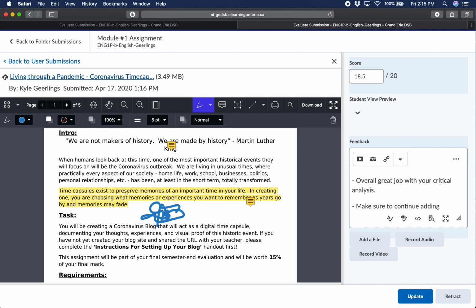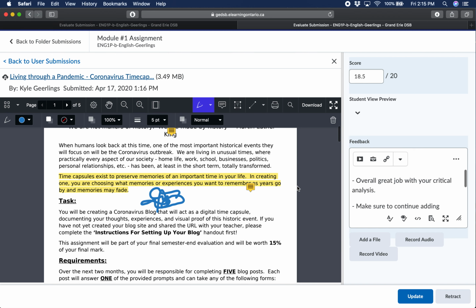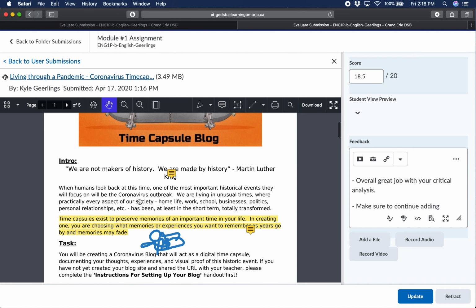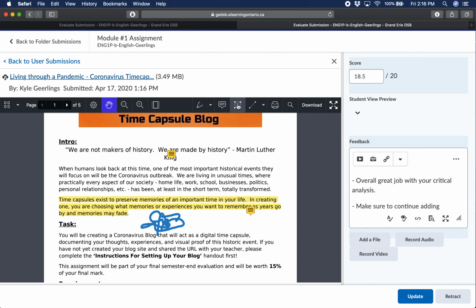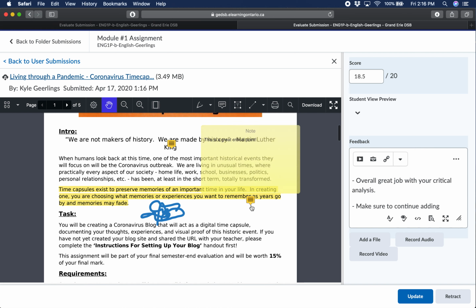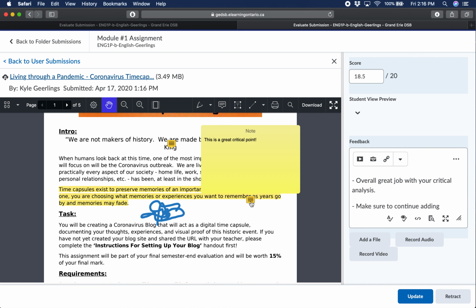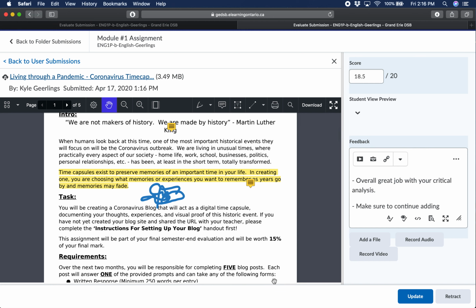From there, that's essentially all of the key tools that you're able to use through it. You can put text boxes and stuff like that too, but I think that these are some of the coolest parts, and I like the note feature the best in order to give feedback because it kind of pops out to them. Once you're done, you've given the mark, you've given overall feedback, you've annotated it, or you've done a collection of those things, or some of them, whatever.